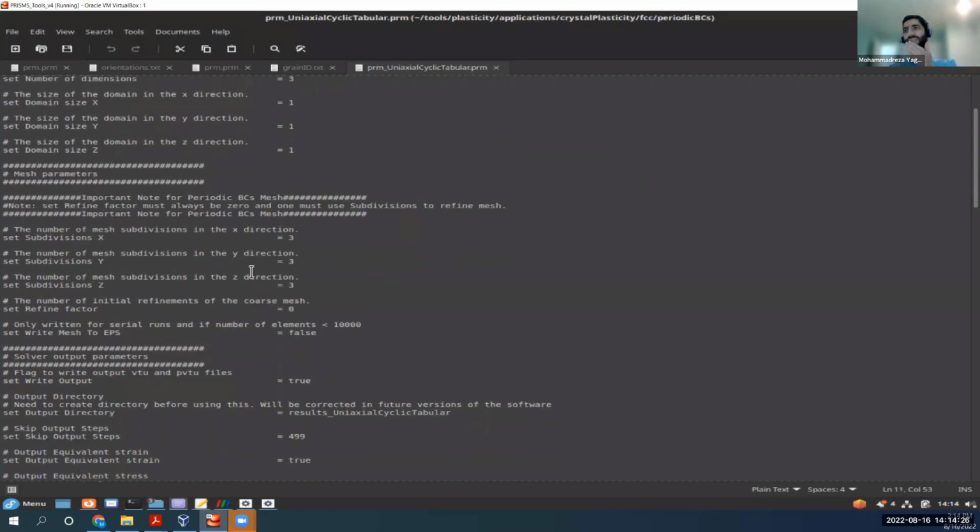So, subdivisions. I just want to make it 4 by 4 by 4 to make it very quick, because these periodic boundary conditions are more costly compared to regular simulations.